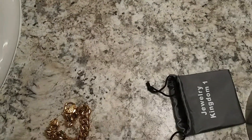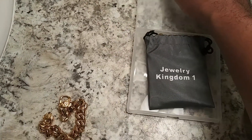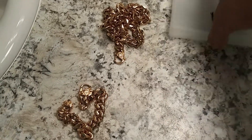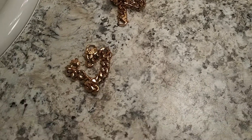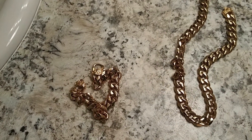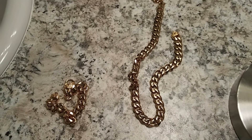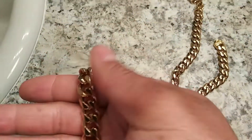This jewelry — I wipe it off every now and then. I heard that with plated stuff you're supposed to wipe it off every time you wear it, but I just wipe it off every now and then and I've never really cleaned it. I do that on purpose because I want to see how this thing is going to hold up with just normal wear and tear. You should clean your jewelry, but I purposely choose not to so I can see if I'm going to destroy it and come back and tell you guys about it.